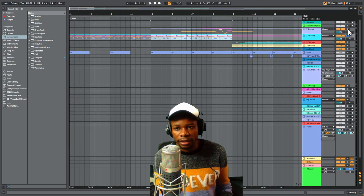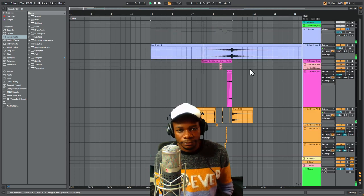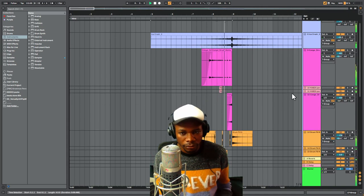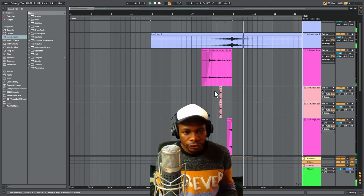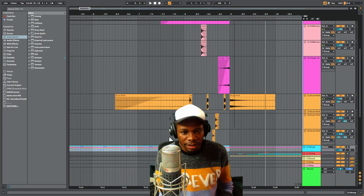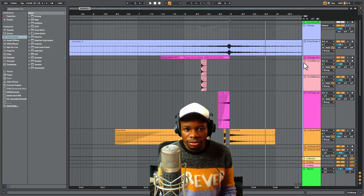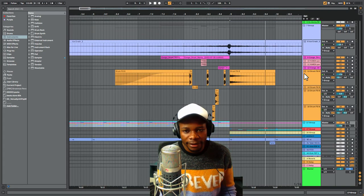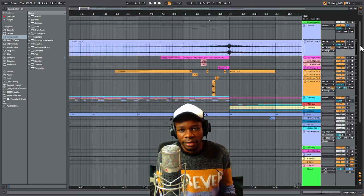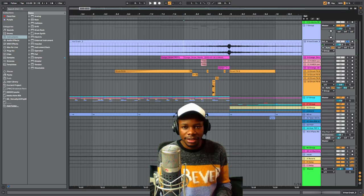All right. Let me move forward. And then I have the riser and the drum rolls that I have. So you can see that there is much. I have other samples that are chopped and all that, but you can even still make it simple just by finding any simple riser effect, just like this. Just this one, without a lot of extra things, it can work.